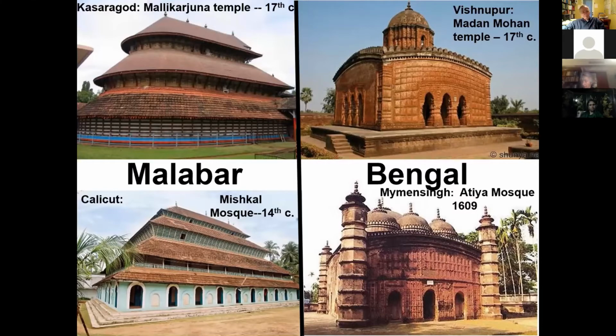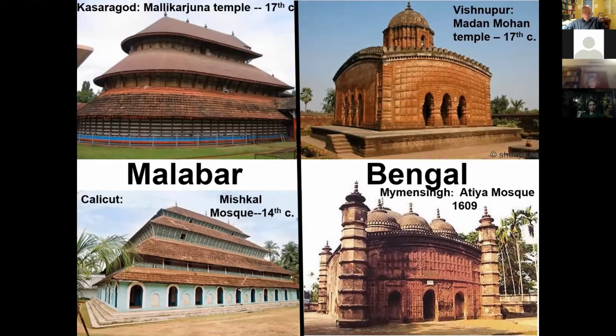In Malabar, to the left, you see both temples and mosques borrowing from or taking from a more regional architectural vocabulary, and the same thing in Bengal, where we have again this temple in Vishnupur and this mosque in Mymensingh, where you have both of them with a curved cornice, the modified domes, the articulated facade of terracotta work, and so forth.